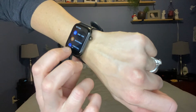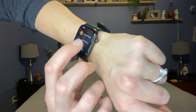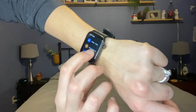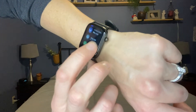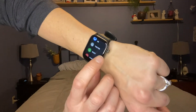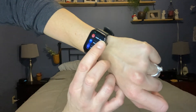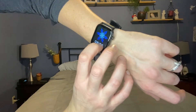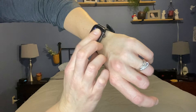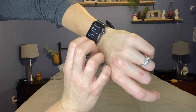You have your settings so you can customize it the way you want — vibration if you want it to vibrate when you get a message, the brightness, the menu view. You have a theater option so it dims it down and doesn't get bright when you're in the theater. Power off, about. You can flip up and check all your Facebook messages, your text messages, your emails, just depending on how they come in to your phone.